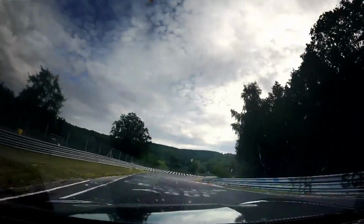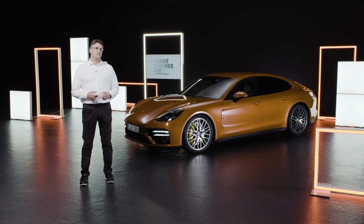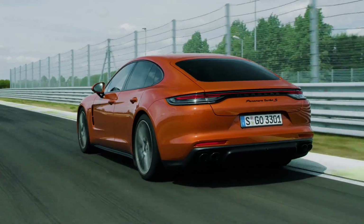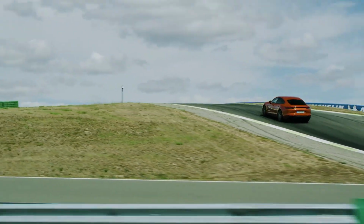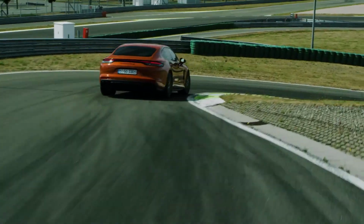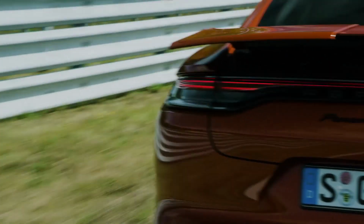Outstanding braking performance is a core competency of Porsche and is therefore a main design focus for every new model. In order to ensure best-in-class braking performance, the brakes and brake control systems have been adapted accordingly in the new Panamera. The racetrack-proven PCCB brakes with their ceramic composite brake discs are traditionally installed as standard on the Turbo S models. The Panamera offers an impressive blend of comfort and performance like no other car.